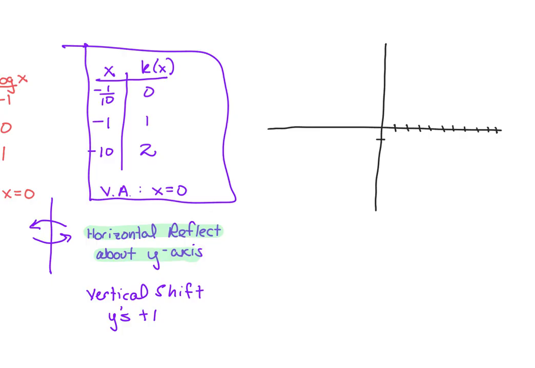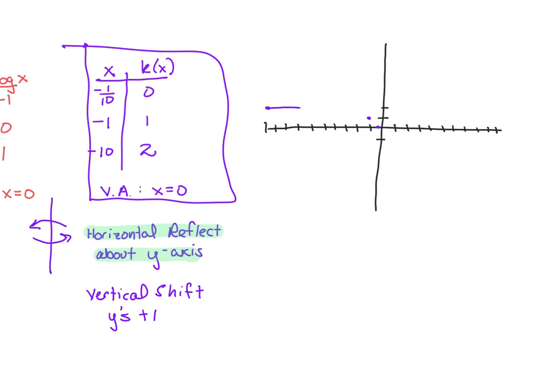Okay, so we have negative. Oh, and I went the wrong direction. Okay, let's see what we got here. All right, we have -1/10, comma 0. So this is going to be somewhere right about here. We're going to try to get close to our axis. And we'll go right there. All right, we have -1, 1. That one's okay. And then the last one we have is -10, 2. And so that's going to be over here.